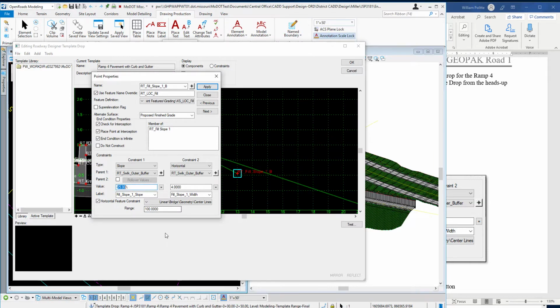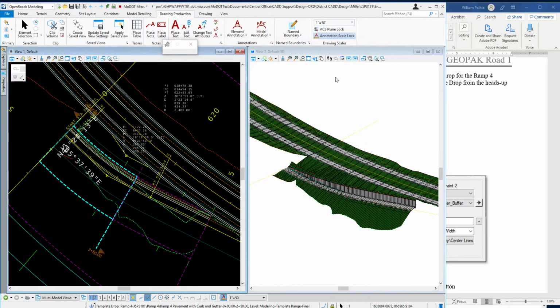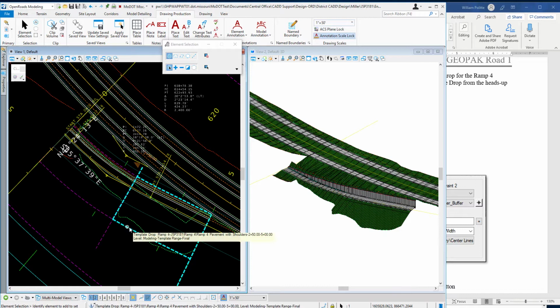So I'm just going to come in here and change it. Hit the enter key. That applies it. Then I'll close it. You can see that slope has changed. I'm going to hit OK. And I'm going to do the same for the next one after it gets done processing. And you can see that slope is kicked in quite a bit. So come out to this one.